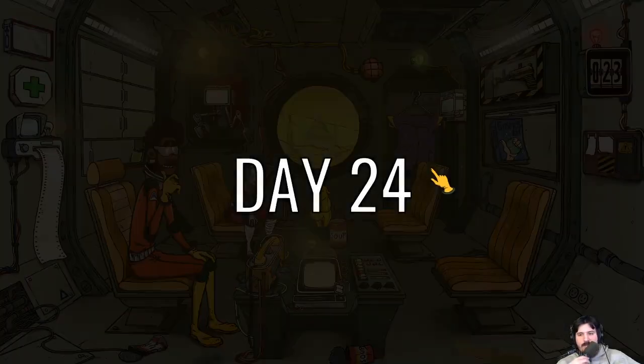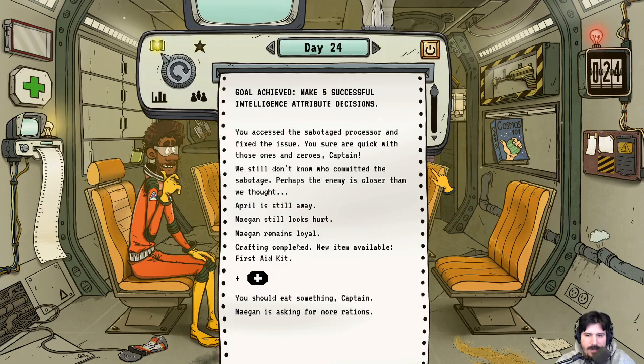Achievement progress. Bingo. Oh, that's progress, not an actual thing. Goal achieved. Make 5 successful intelligence attribute decisions.